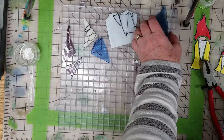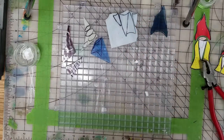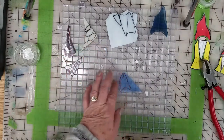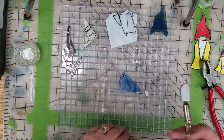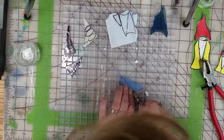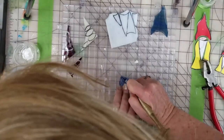So I'm going to be continuing cutting out my little pieces. I have two of each, so I'm going to be cutting four hats and four of each piece that I need. Two being large and two being smaller.